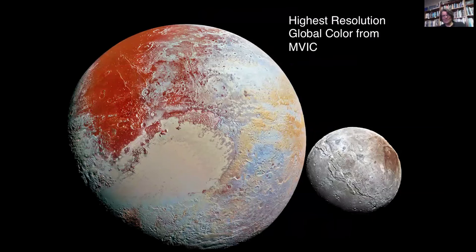Here is the highest resolution full-frame image — we call these the LORRI full-frame images of both Pluto and Charon. Pluto on the left, Charon on the right. This is the color MVIC image, which is a little bit lower resolution than the highest-resolution LORRI images, but we get color on this end. MVIC has the other camera, which is imaging in four color bands in the visual: red, green, blue, and what we call the methane band, where there's a particular wavelength in the visual where methane absorbs quite strongly. This is a composite of those snapshots taken with MVIC.